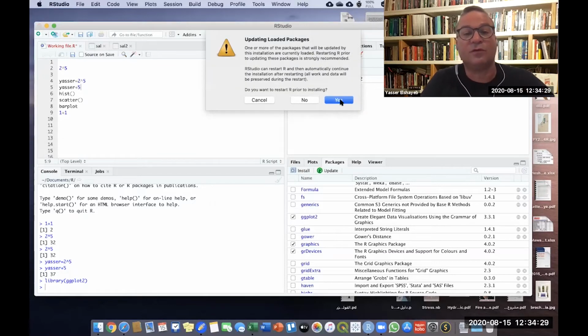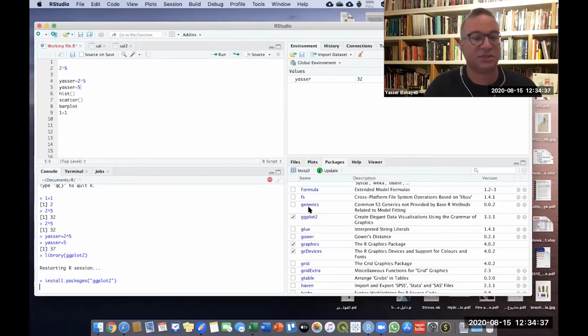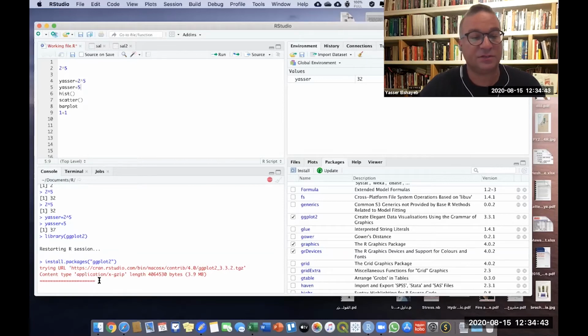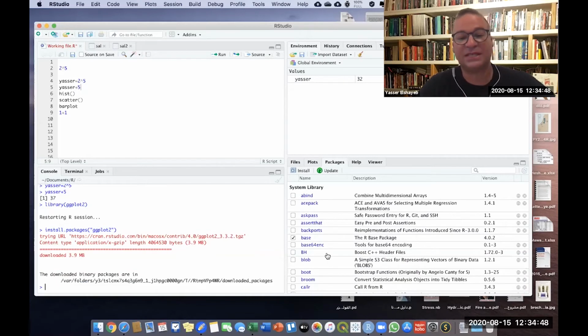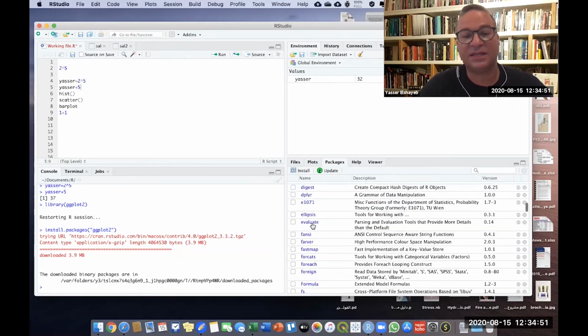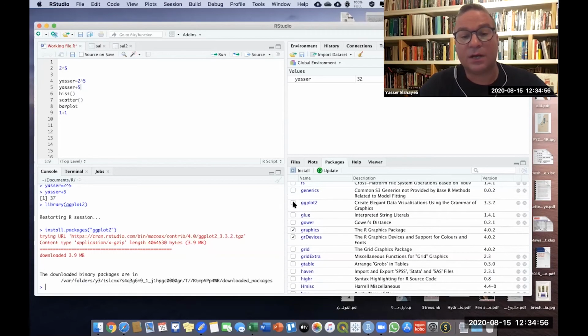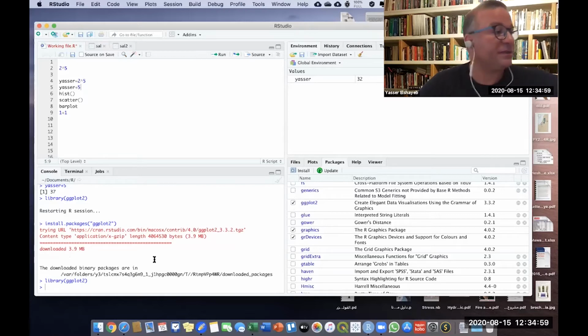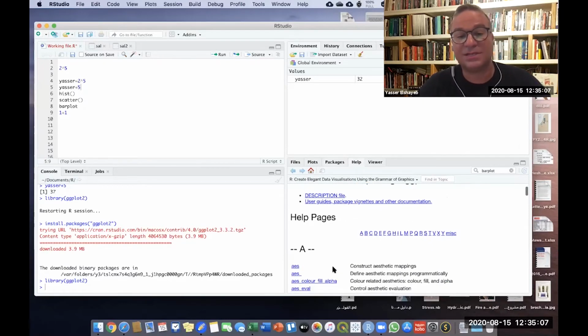And of course, it asks do you want to restart? It's updating the package, and it will start the R session and everything. So now I have it installed, and I can run it. You will see my R is downloading something from the internet and installing it on my computer. Now it is in the right place, installed. Now I go to ggplot, I check on it to make it activated, and I will click on ggplot2 just to see its contents. So this is the contents.